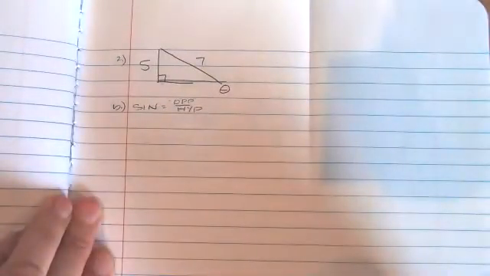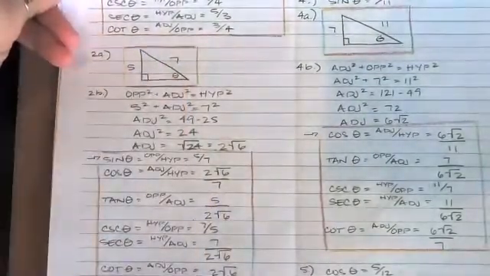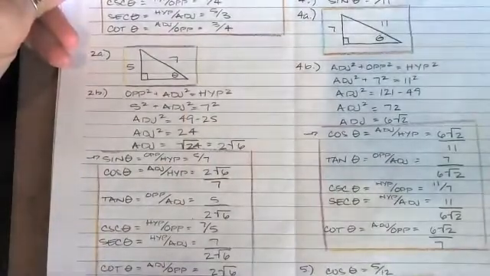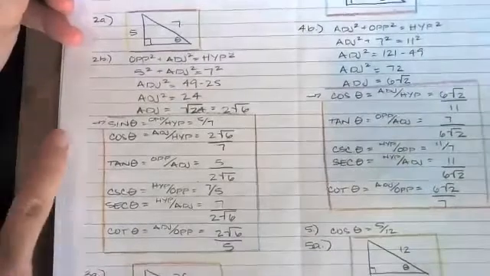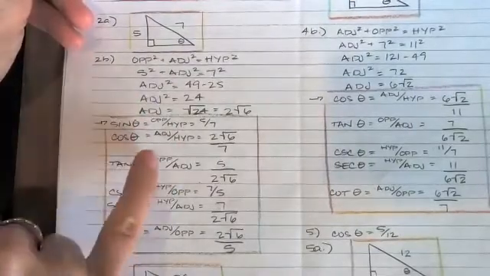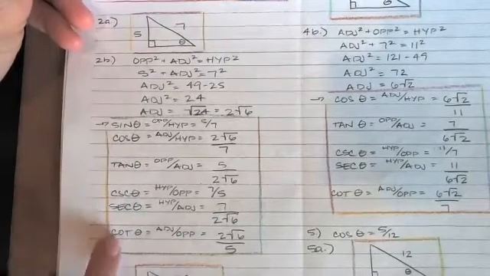Do you want me to show you these, or do you want me to talk you through my solutions? I guess talk through solutions, whatever would probably be quicker, because we get the general idea of it, just a refresher kind of. Okay. So these are questions. All right, so number 2. There's my drawing, which matches the drawing I just did. I need to find the length of this side, so I'm using the Pythagorean theorem for that. And I found that the adjacent side is 2 square root 6. And then using the definitions of the 6 trig functions, sine is the opposite over the hypotenuse, cosine is the adjacent over the hypotenuse, the tangent is the opposite over the adjacent, the cosecant is the reciprocal of the sine, the secant is the reciprocal of the cosine, and the cotangent is the reciprocal of the tangent.